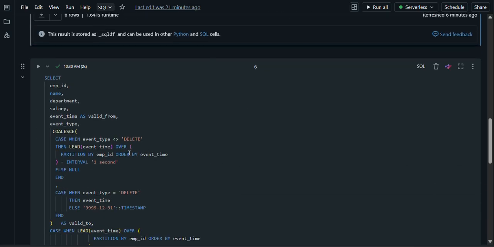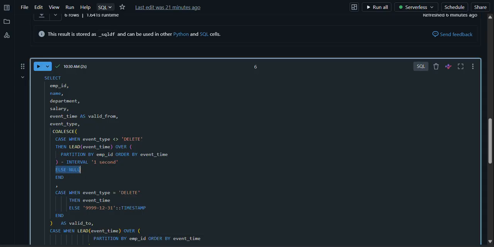So if it is not equal to delete, then we take this. If it is delete, then mark it as null.